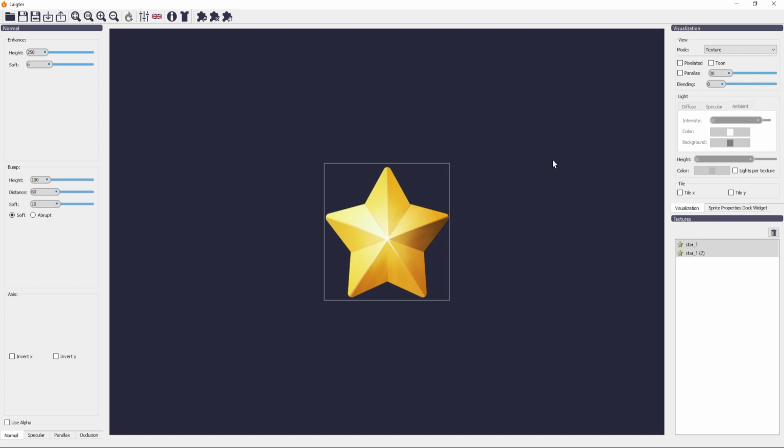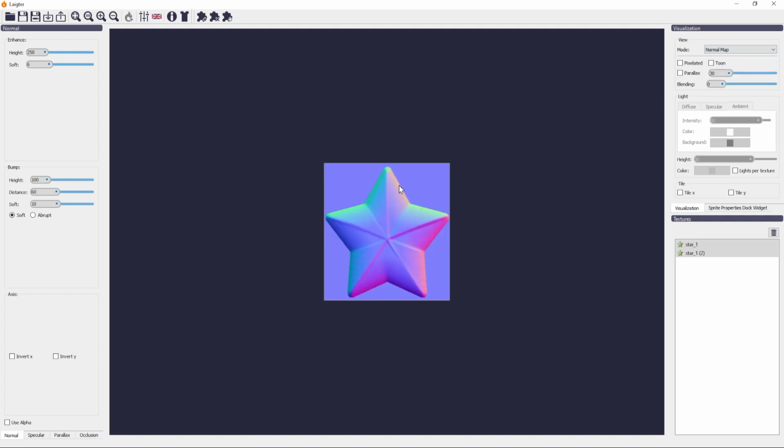So, for example, right now I am in the texture mode view, but if I were to go to the normal map of this, you see it looks like a star, but it's not really the shape that I would like. I would like it to be taller at the middle and maybe to not be as tall in these crevices. So what can I do? Well, I can modify these settings of my star to maybe have a different height. And if I set the height to 0, you see the whole star is starting to look kind of flat. And if I increase the height, the whole star is starting to feel like it's taller.